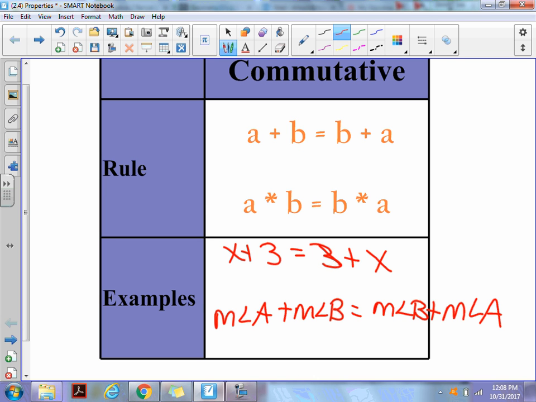Now, in the word commutative, what word do you see? Okay, what else? What's that word? Commute. All right, you guys commute to school every single day. Commute to school, you commute home from school. Okay? Think about it. The distance from your house to school is the same as your distance from school to your house, right? So the order in which you travel doesn't matter. It's still the same distance. Does that make sense? So think about commutative property. Think about a commute. The way there and the way back is the same.